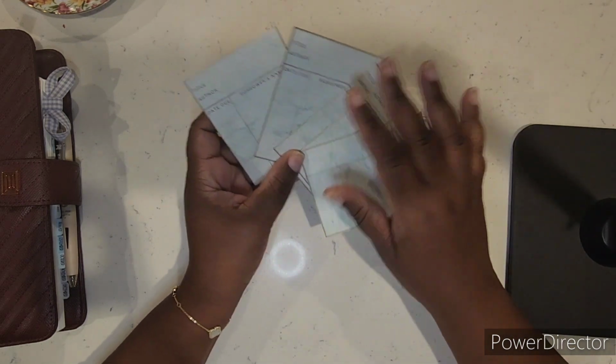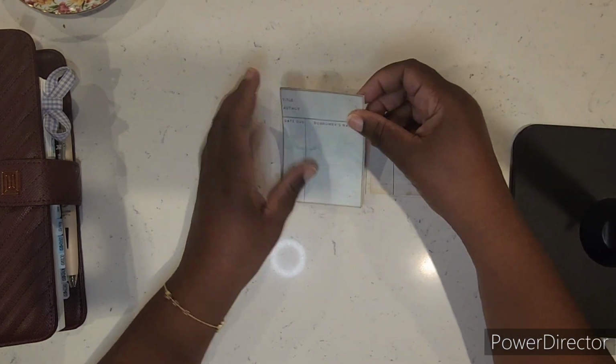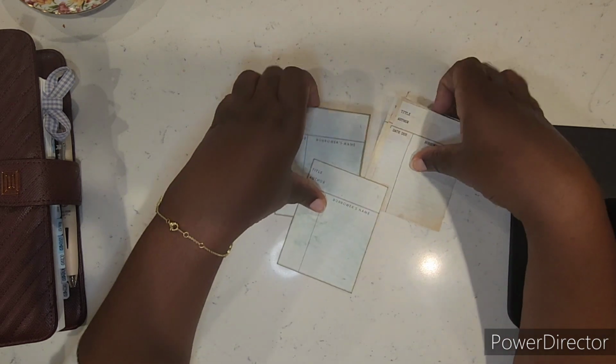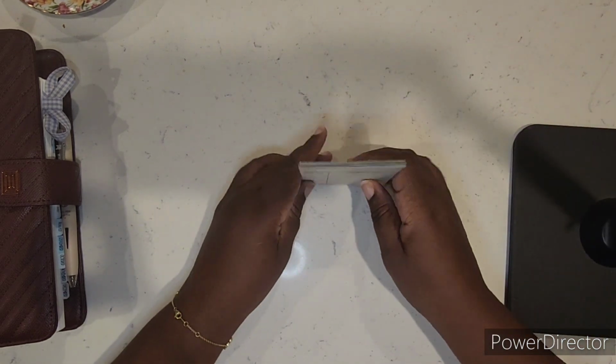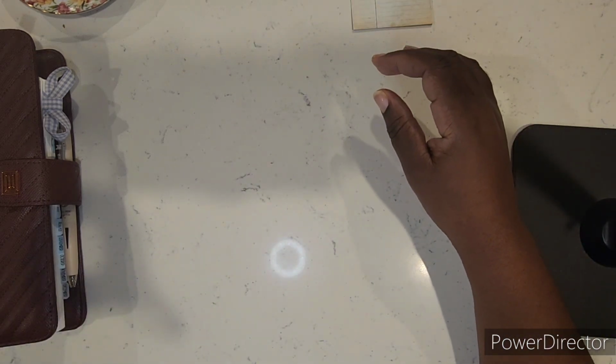So I'm thinking this would be where I put the book title, when I started, when I finished, and then the review might be on here. Although I did do it double-sided, so I could write the review on the back, but we shall see. But again, free. So I'm going to show you how we're going to set these up.